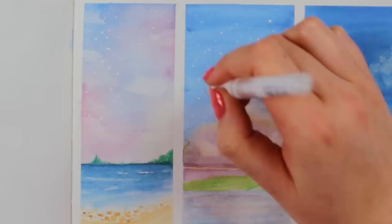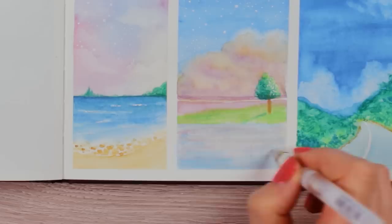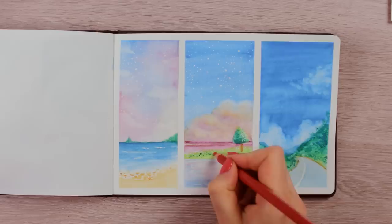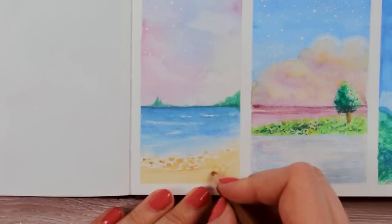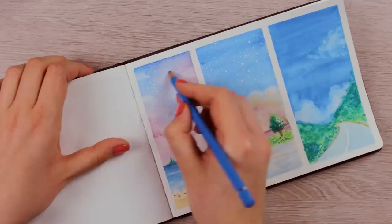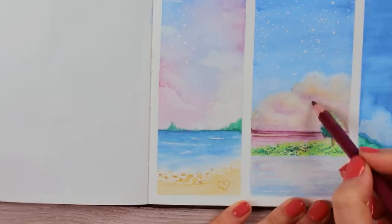Maybe you can try it out and see if it helps you as well. Because I really like the dreamy atmosphere in these paintings, I decided to add a few stars to the sky and more water reflections using my white ink pen. You can use this pen to add reflections to other areas as well. I also added more details to the island and the tree by dipping the pencil into some water to apply pigments directly — creating saturated dots of color that look like flowers, apples, and shadows. Another cool way to add texture is by carefully brushing the watercolor pencil over areas, using the texture of cold-pressed watercolor paper to create a nice pattern.